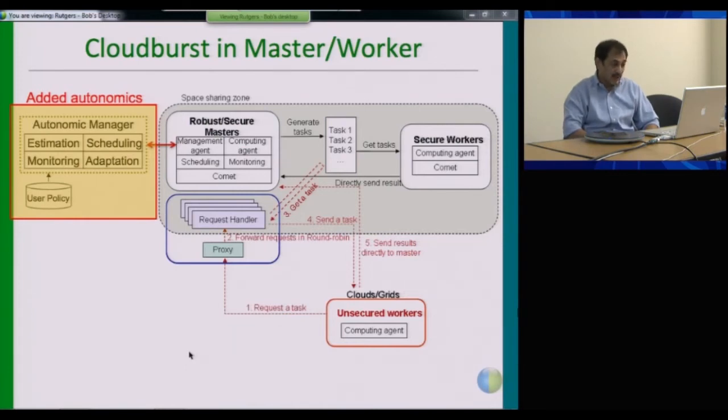Specifically in terms of master worker, we have to decide whether, when we cloud burst, we want to go to secure or unsecured workers. This might mean getting another X number of clouds on Amazon, or going to a private cloud that has the constraints that a secure worker needs, and including them in the federated infrastructure. A lot of this is driven through the estimation module here, which understands what the application is doing and what the system is doing, and tries to predict how many nodes we need. We have some experiments about how well it can do, and what effective metrics we can base this estimation on.